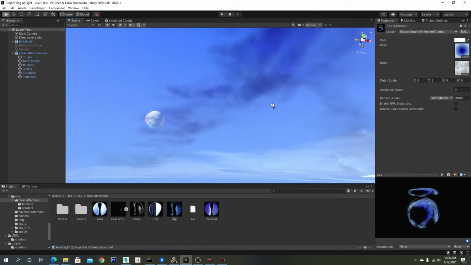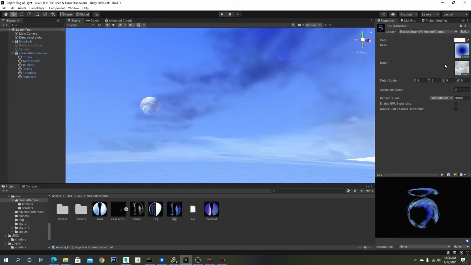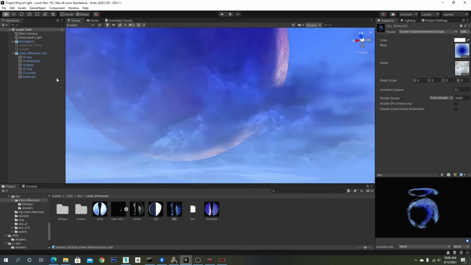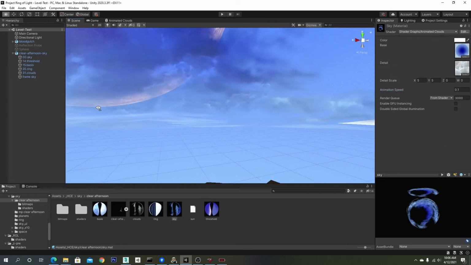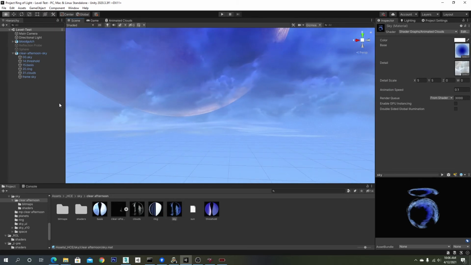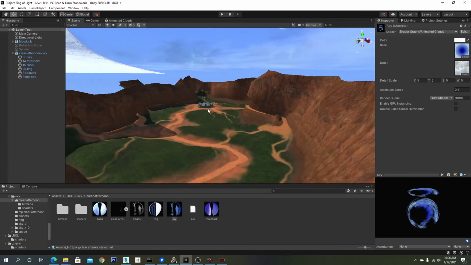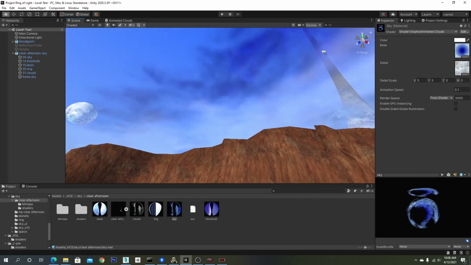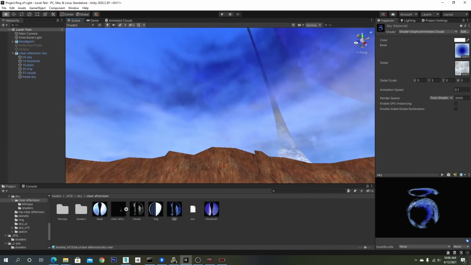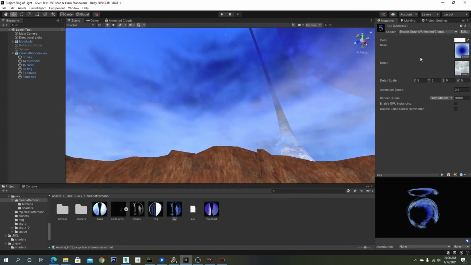Are they moving? Am I blind? No, I do not see. Oh, here's the speed here. We have 2.1. Okay. Oh yeah, that's a good start. So if I'm down here, if you remember in game, you look up and they're kind of scrolling through. That's a really good start, actually.